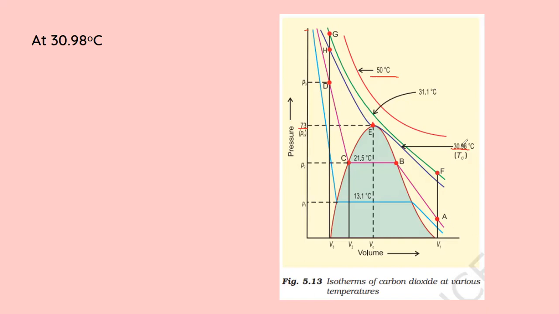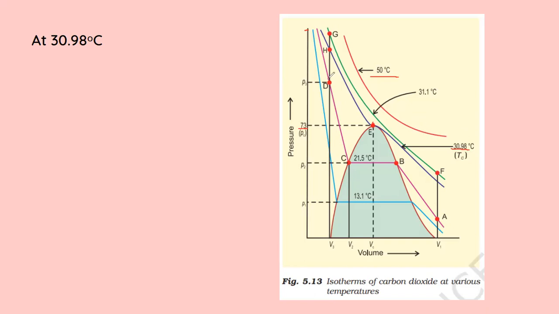So this particular condition of 30.98 is the highest temperature at which carbon dioxide can get converted from a gas to a liquid. And this is called the critical temperature. Now, when we increase the pressure, you can see a curve upwards. Even for a small amount of compressibility, it leads to a steep increase. This means that liquid carbon dioxide is not very compressible in nature. So at 30.98 degrees Celsius, till 73 atmospheric pressure, carbon dioxide is a gas, and after that, it gets converted to a liquid. And this temperature, 30.98, is the highest temperature at which liquid carbon dioxide appears.